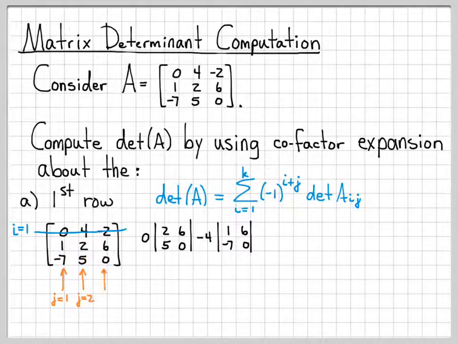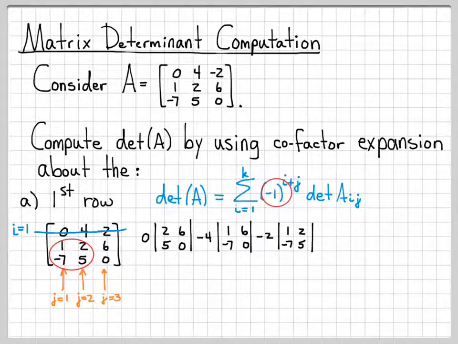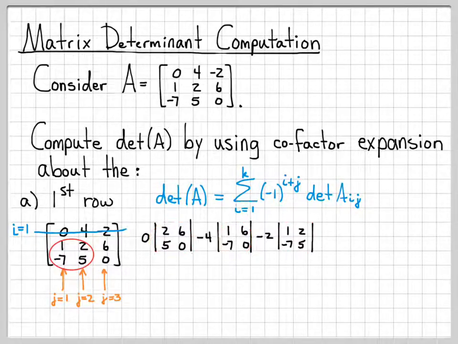When j equals 3, we have 1 plus 3 equals 4, so negative one to the 4th gives a positive sign, times the entry negative 2, giving minus 2 times the submatrix left after removing the first row and third column. The pattern when expanding about a row: put a line through the row, loop over each column, and the sign toggles — positive, negative, positive — while each determinant is the submatrix left after striking out the working row and column.